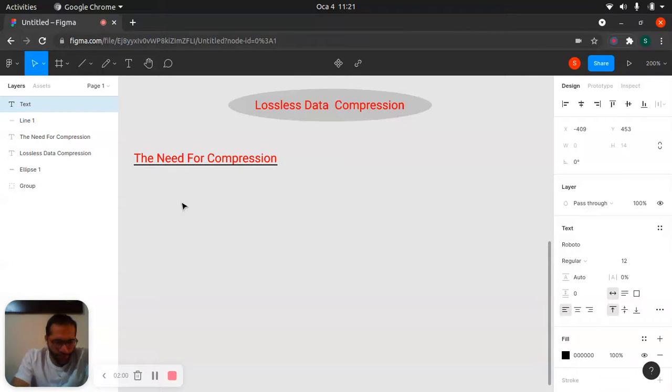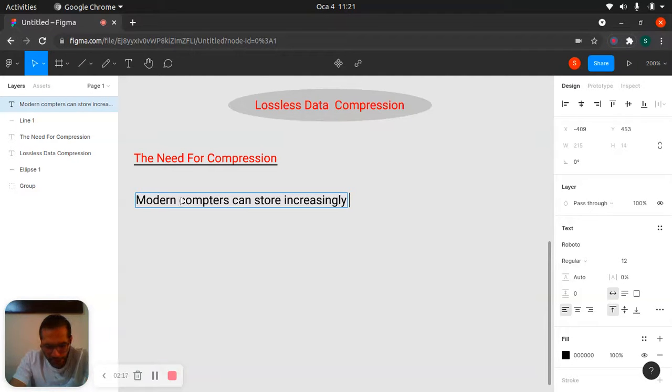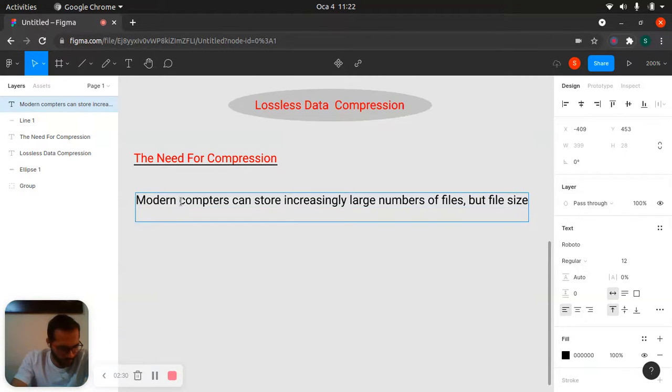Now let's say modern computers can store increasingly large numbers of files, but file size still matters, of course.